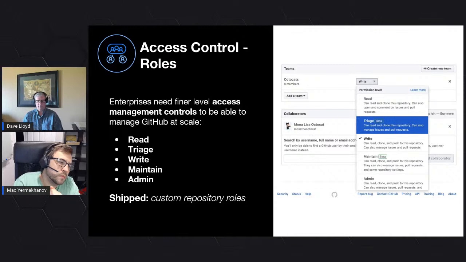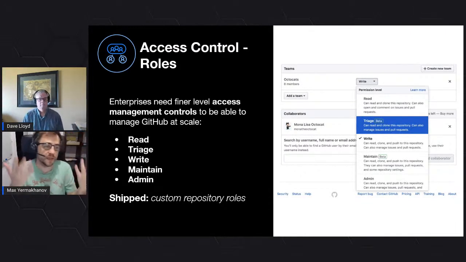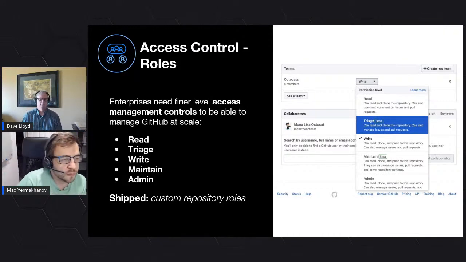Yeah. So you get lots of different granular possibilities. The one thing that we didn't mention at the last slide is the group provisioning, the user provisioning. So when you configure your authentication, you can set up the user provisioning or group provisioning so that you can link your Active Directory group, for example, to your GitHub team. And when you add the user to the Active Directory group, that user gets automatically synced into a GitHub team. So you basically manage your user memberships inside Active Directory, which are linked to the GitHub teams, and then you assign permissions to the GitHub team, right? So that way it's one place, and you can keep reusing the same groups if you need to.